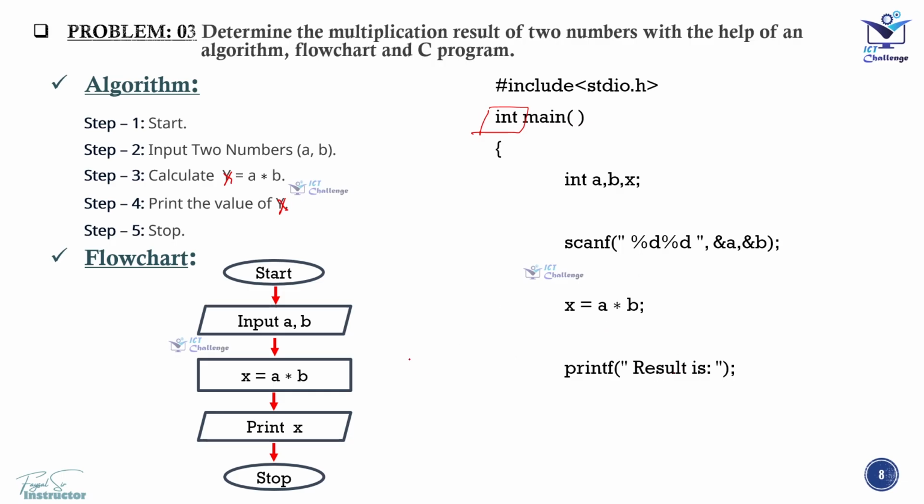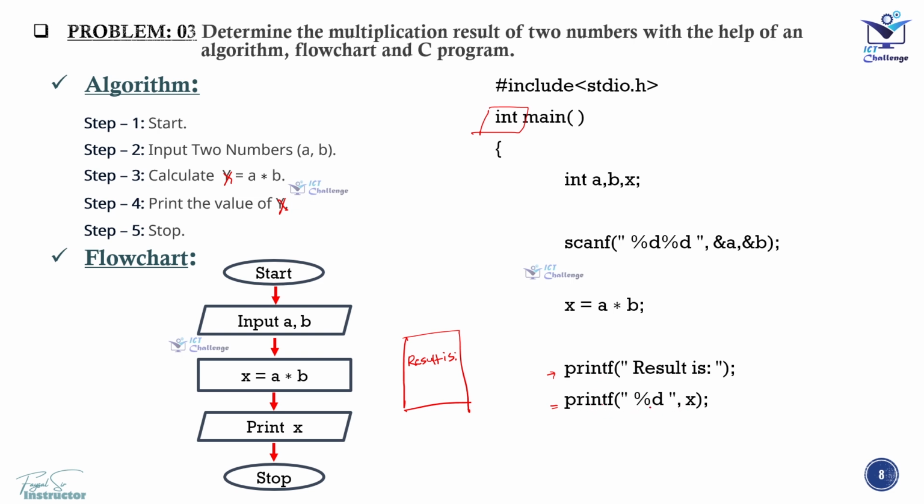Okay, that means if you have any kind of output for this program, inside of this printf you will have "result is", then colon. So the output should be in this way, result is, then colon. After that you will have another printf, which works for giving the value of this x. You already know about this printf, and this is new for you. If you write anything inside of the double quotation, this word or sentence will be printed in your output.